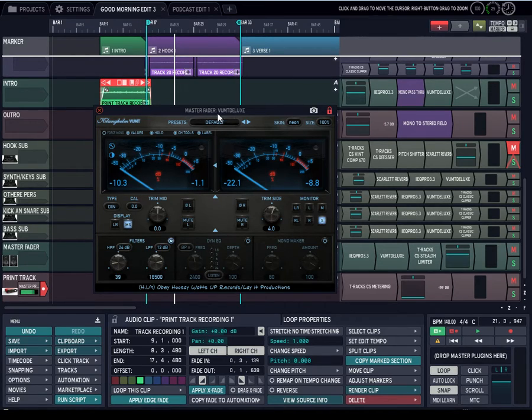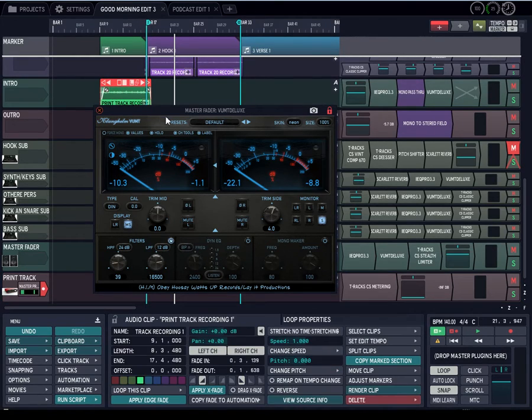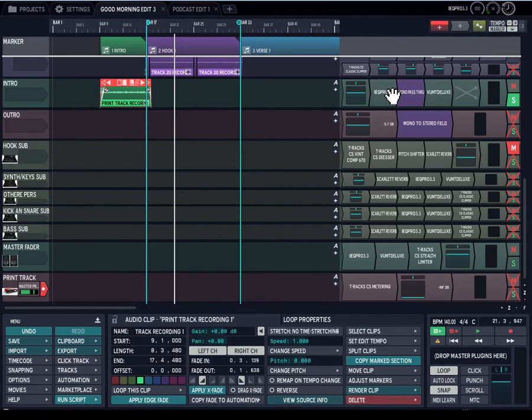But yeah, so I recorded this back in, see down here, my master print track. I recorded this. Bam. So once I recorded it, I brought it back. But then I'm going to show you the trick part, how you achieve this. It's going to be out of phase. So I'm going to cut all these plugins off and I'm going to show you.